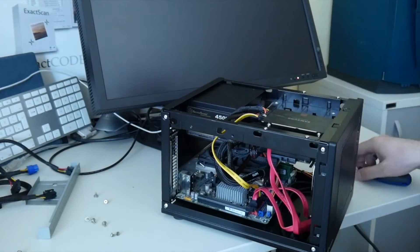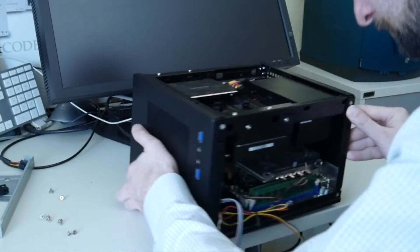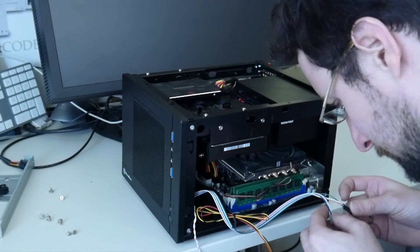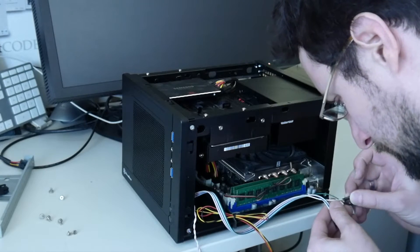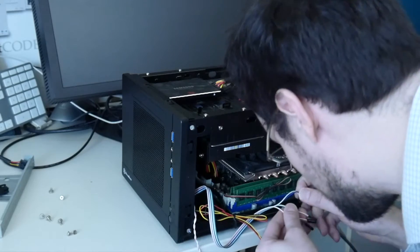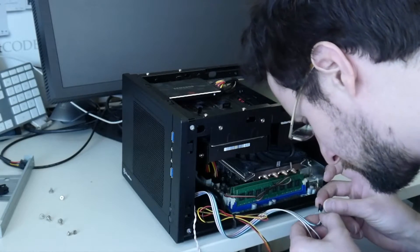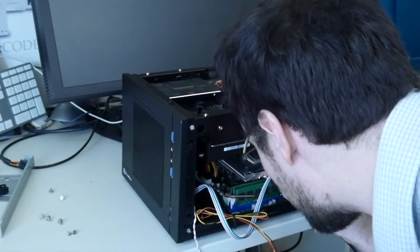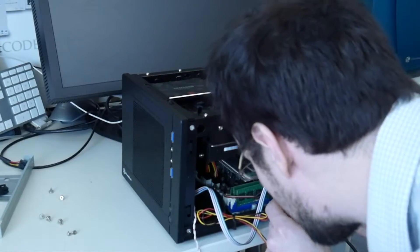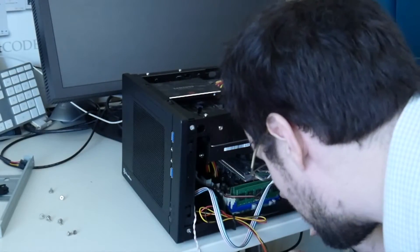I hope this doesn't desolder the power connector. Connector wise, I saw already power. I usually don't connect the reset. Power switch was the second, first was HDD LED. It's not so readable from here. Power LED — you need to look this up for your mainboard. But it's not so complicated to get the cables in — just look up where it belongs and connect it.